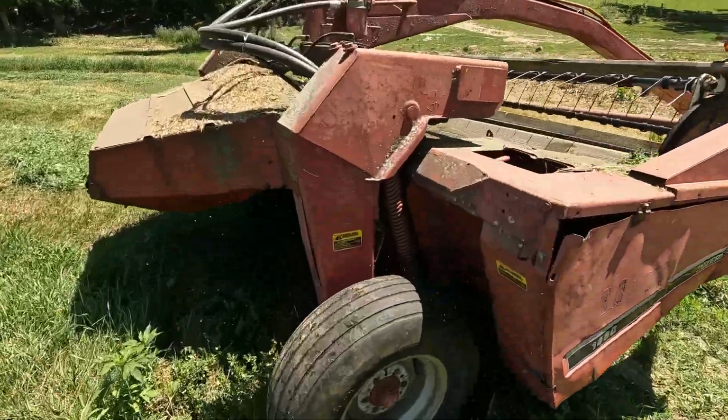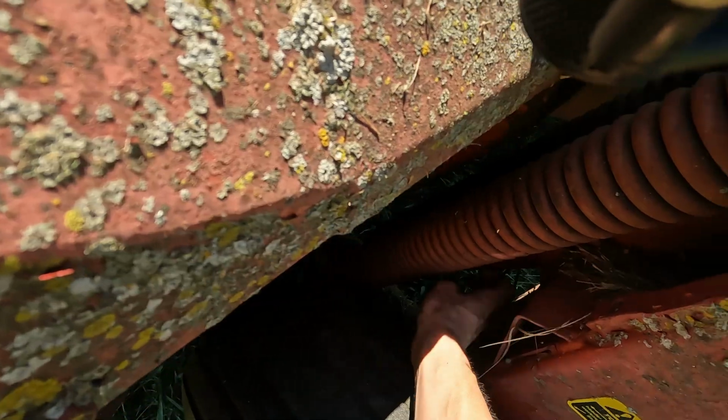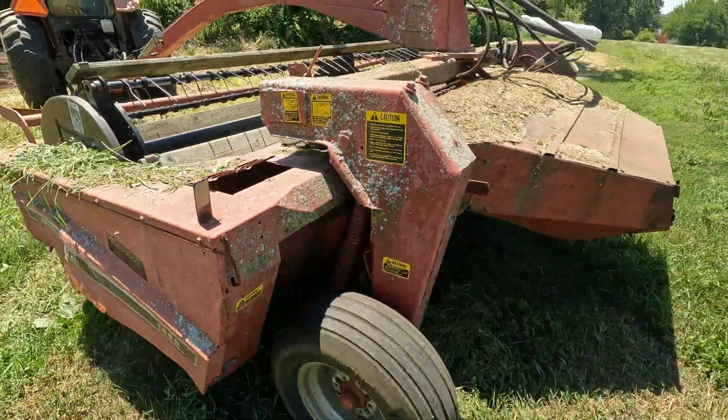Go ahead and put the pins in as well. These keep the haybine from settling down once the hydraulics are unhooked.